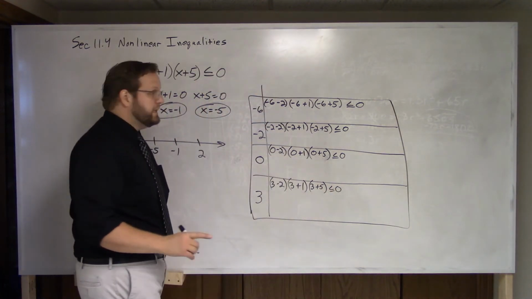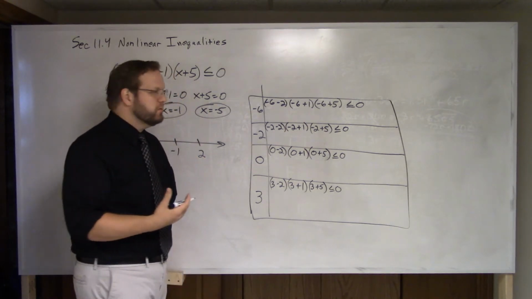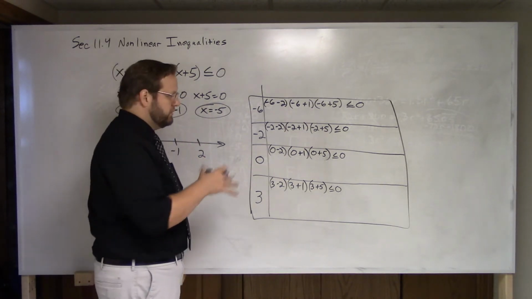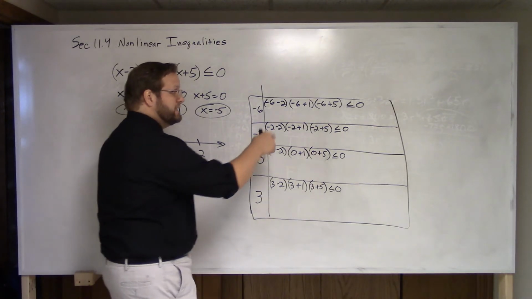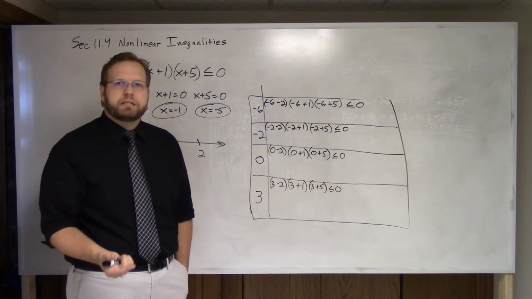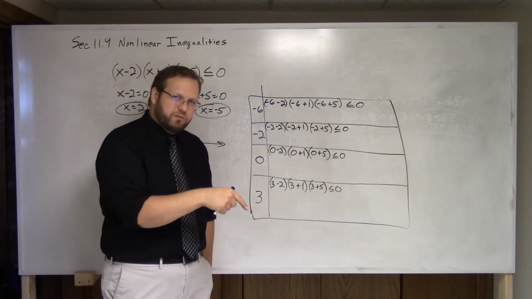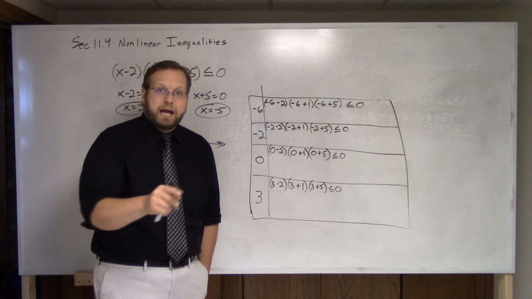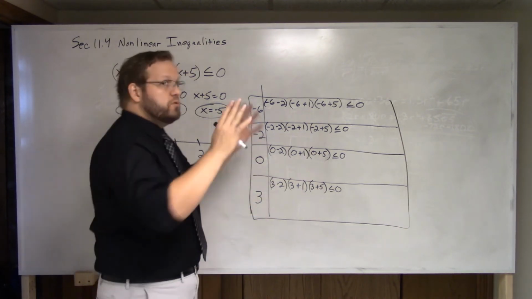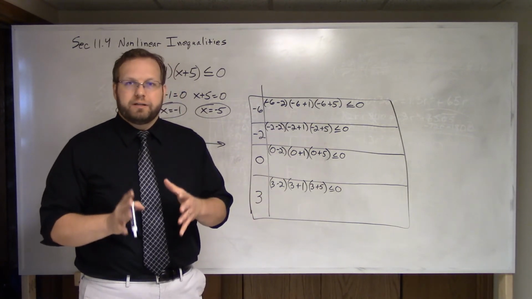Now, another thing to keep in mind, if the numbers start getting too big for you, here's something that we can remember. We're trying to see when this is less than or equal to 0. Okay, what does that mean? It has to be negative, right? It has to be negative or equal to 0. Do we need to calculate the exact value to figure that out? We don't. I'm not saying you shouldn't ever do that, okay, or it's bad to calculate. The number's fine, but all we care about really is the sign.